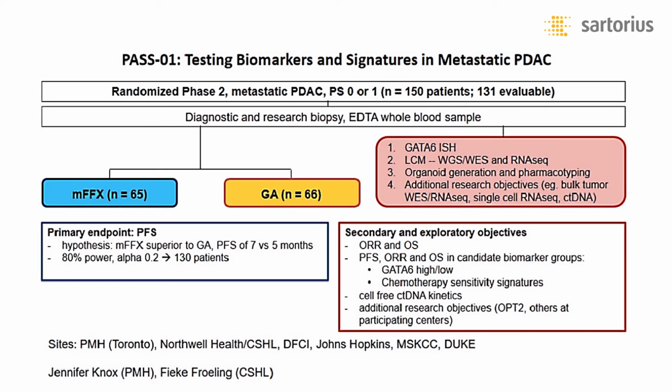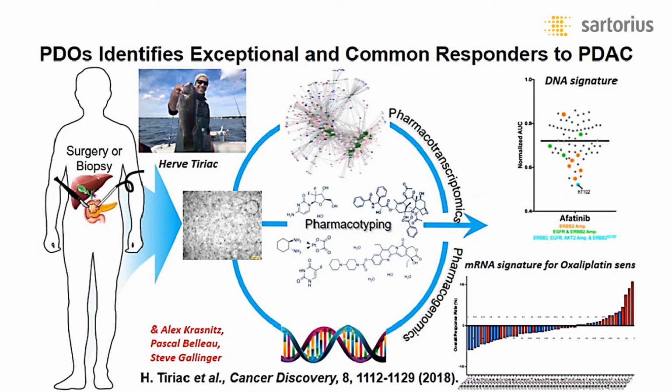And the last slide that's of relevance is really this picture that you started with, Hervé, and to the right, showing you the two different things we found from doing this study. On the upper right, yes, the DNA signature works for some targeted agents like afatinib. We had 3 RAS wild type. One had an EGFR mutation, ERB2 mutation. It was hypersensitive to afatinib, which is an irreversible ERB inhibitor. So that's interesting, genotype, phenotype.